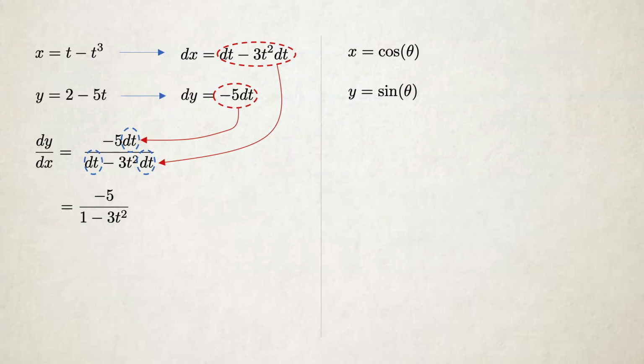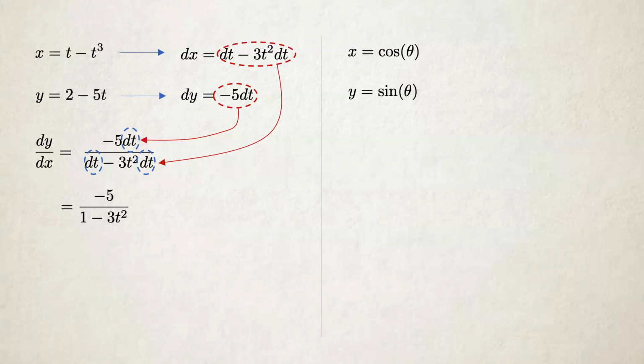This time, the parameterized function involves trigonometric functions. That is, x equals cosine theta and y equals sine theta. By the way, as a side, you should be able to recognize this as a circle because cosine theta squared plus sine theta squared equals 1 by the trigonometric identity. So we get x squared plus y squared equals 1, which is the equation for the unit circle.